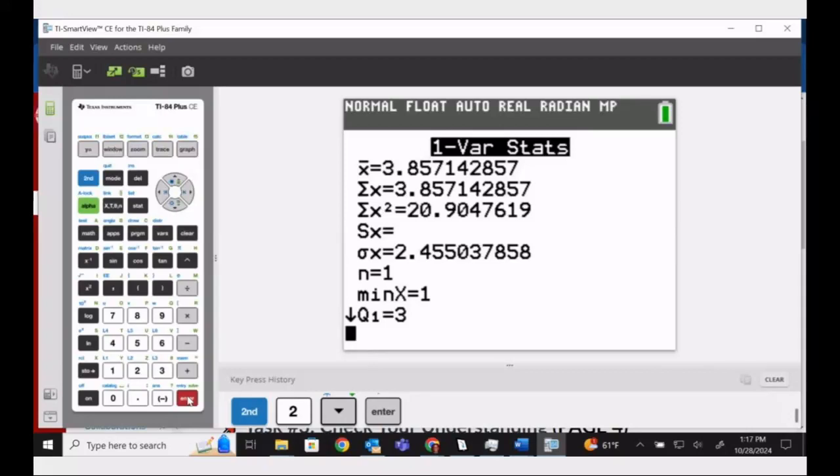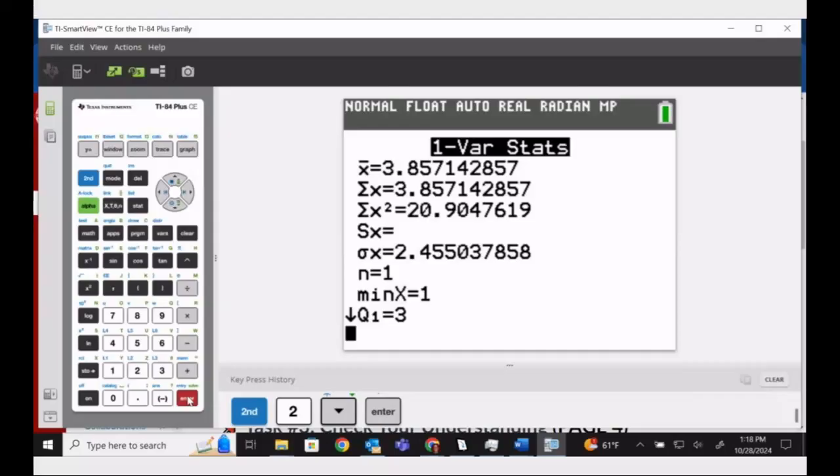Do you guys see right here where it has that summation of all of our X values? That's our mean. It took all the list of our X values and it multiplied it by the probabilities that we put in the second list, and then it added them all together. And then right here, you guys see the sigma and the X?